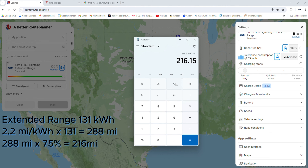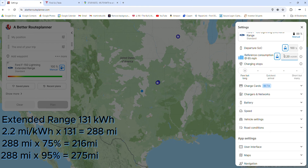Now the initial charging stop: you do 131 times 0.95 times 2.2, so you should have about a 270-mile range from that initial run. Your first run can be quite a bit more because you've charged at home overnight to 100%. So now that we understand the range of our truck — it's roughly 200 miles per charge and about 275 miles on that initial run — we'll go back over here and leave it at 2.2.